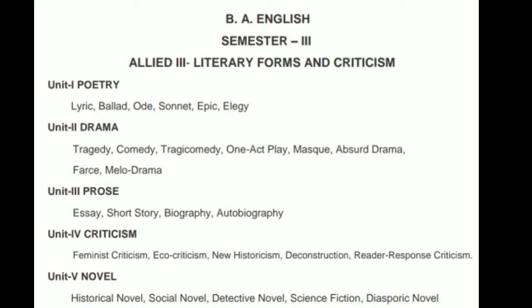In poetry, you have lyric, ballad, ode, sonnet, epic, and elegy. In Unit 2 Drama, you have tragedy, comedy, tragicomedy, one-act play, masque, absurd drama, farce, and melodrama. In Unit 3 Prose, you have essays, short story, biography, and autobiography. In Unit 4 Criticism, you have feminist criticism, eco-criticism, new historicism, deconstruction, and reader response criticism. And finally, in the fifth unit, you have historical novel, social novel, detective novel, science fiction.